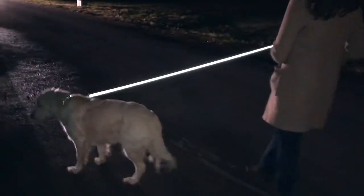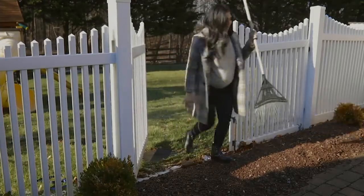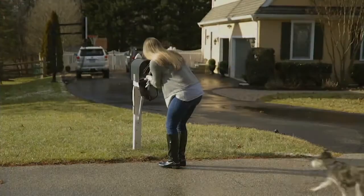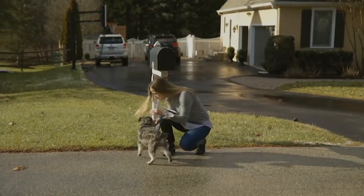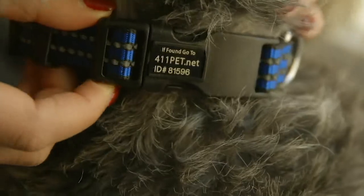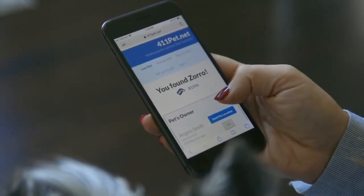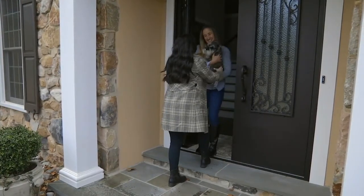People oftentimes, if they find a pet — look at how that lead lights up in the smallest amount of light! If the little dog were to get lost and someone found it, they don't know if it's good with kids, if it's safe to put in their car, or anything about that dog. A lot of times people look for that collar identification. So you want to make sure your pet is always wearing something that gives that information. This is a wealth of information — not just a number.